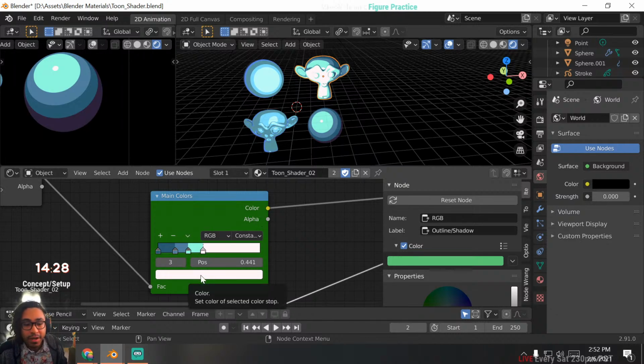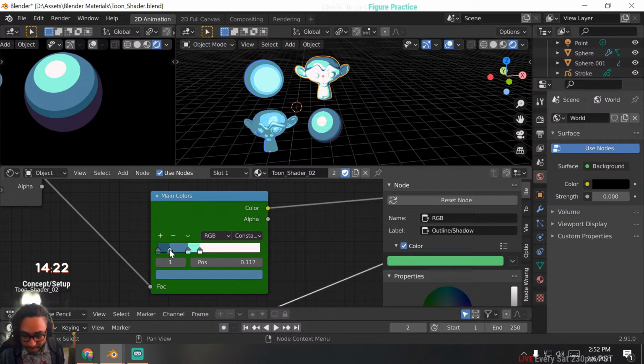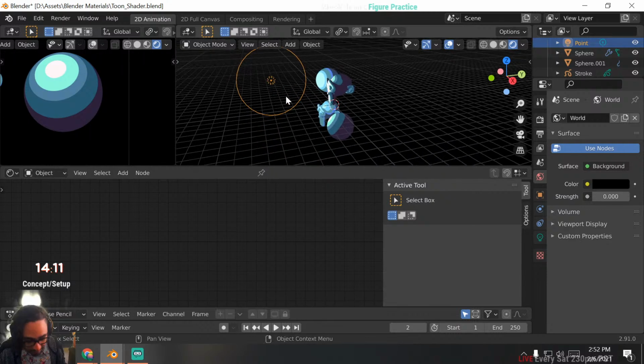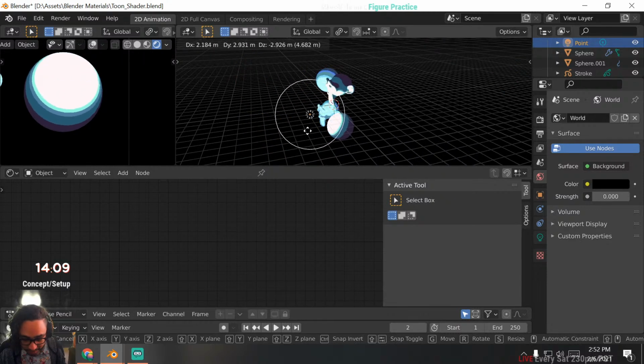And this might be much simpler for you, because then you could just go here and control how big the highlight is, how big the blue color is. And you also got to remember that how close the light is also affects it. So the light, see how it's right in front? If you move it closer, see how that bright spot gets a lot brighter.